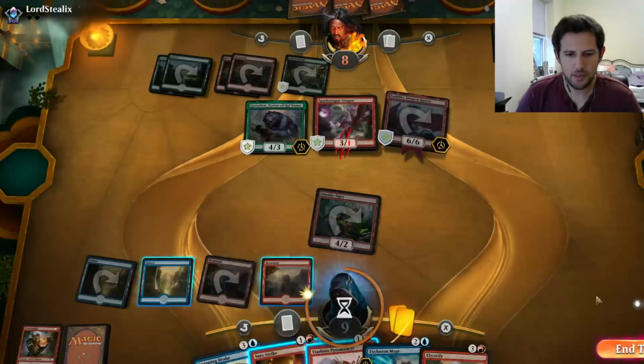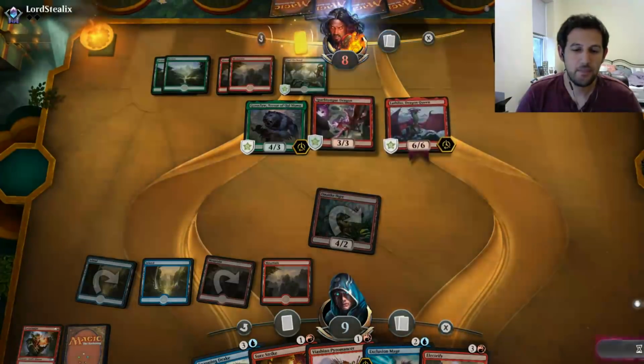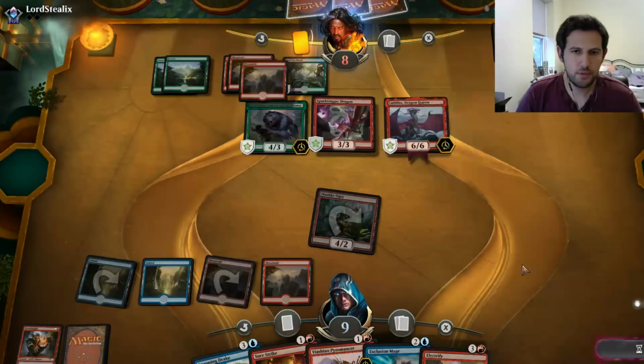There's no point in showing them the Sure Strike at this point because they just untap and kill me. So, oh well. I think I would have almost assuredly won that game if I had done that. Maybe taking a more conservative approach would have been better.